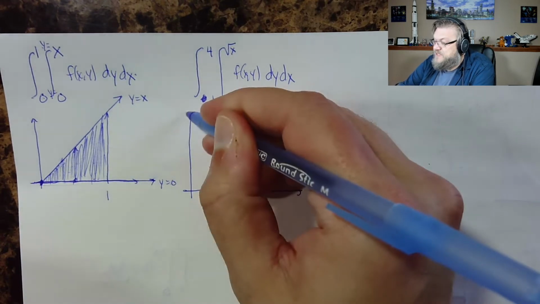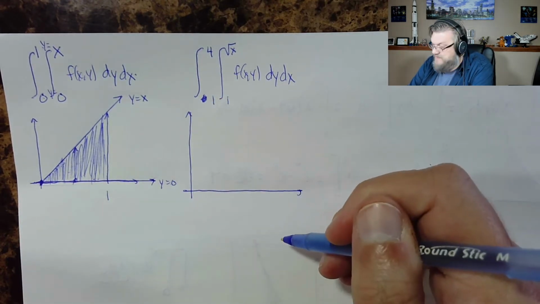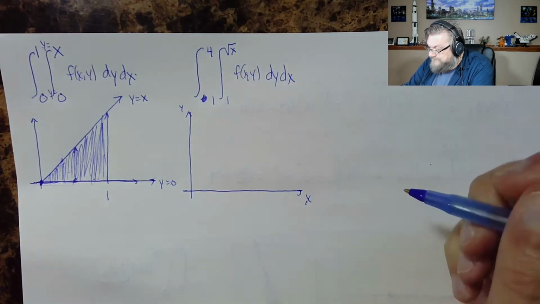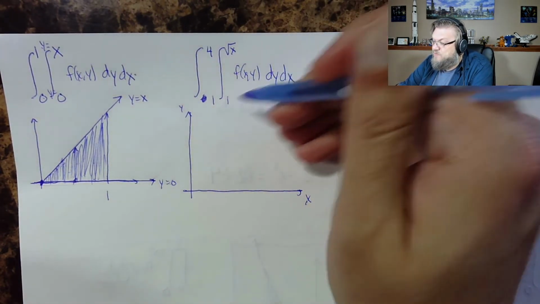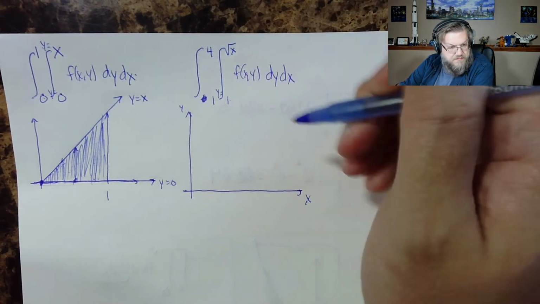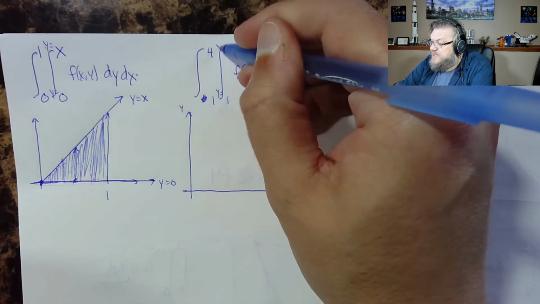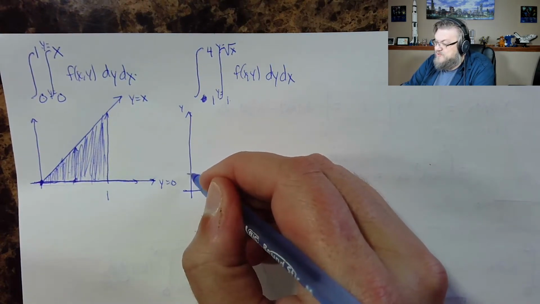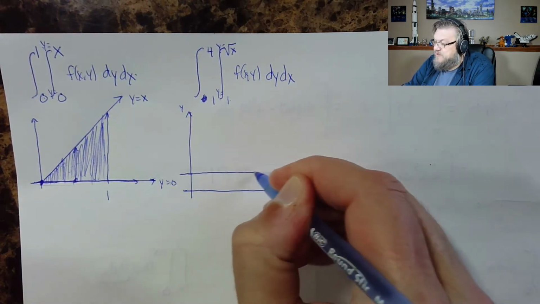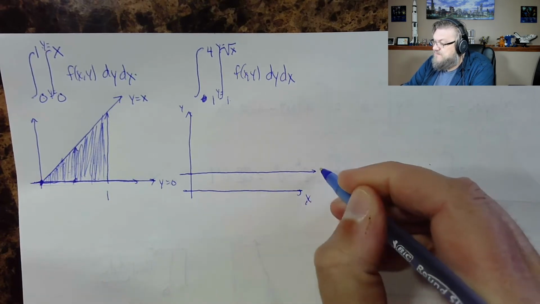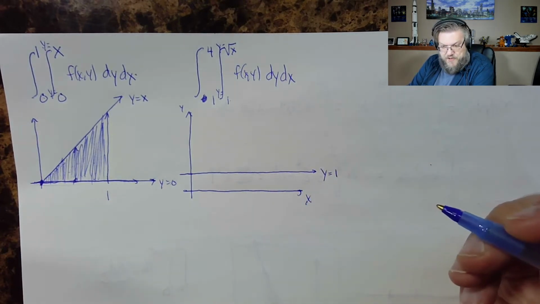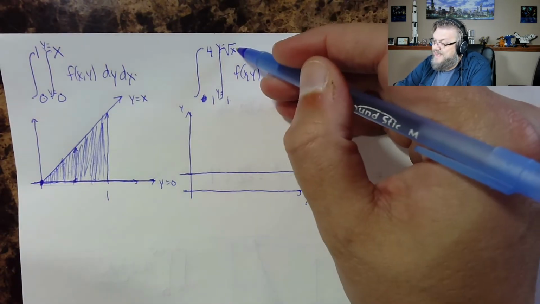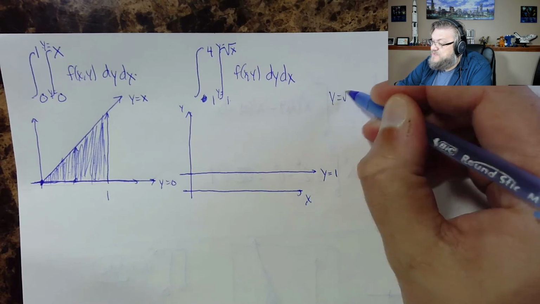All right, so here's the picture. Here's the xy plane. This is the x-axis, this is the y-axis. We're going up from y equals 1 to y equals square root of x. So let's put the line y equals 1. That's going to be the horizontal line here. This is the horizontal line y equals 1. That's where all my up arrows start. And then they end at y equals square root of x.